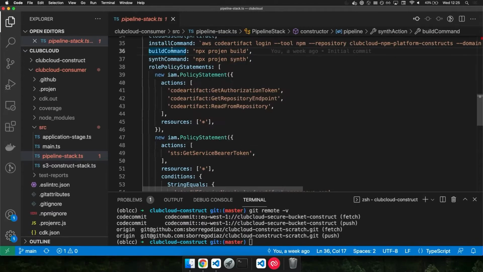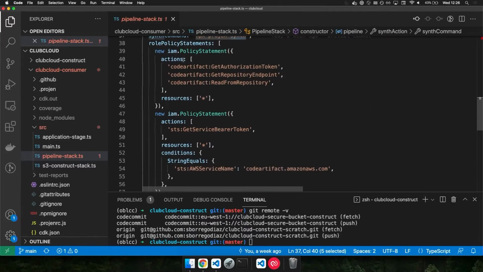By default, the CDK pipelines build command and the synth command are native CDK. Projen uses different commands. Under the hood it does a lot of stuff similar to the native CDK commands, but this is why there's a change in terms of the value that we input. Here you can see that we call Projen to build and to synthesize. Normally this would be a CDK build or a CDK synth, but Projen does a lot of things under the hood for us, like the yarn dependency management.